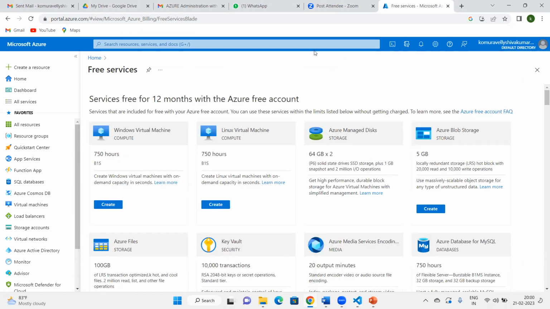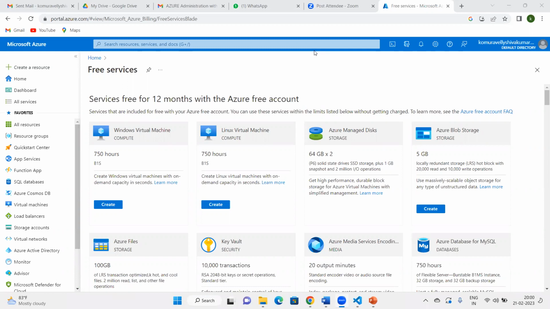Question: whatever services we are using in Azure DevOps, will they be free for 12 months? Take the example of virtual machines or the DevOps services for our course, whatever you are teaching, are they available for 12 months? Not 12 months.